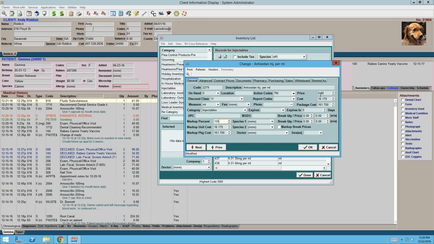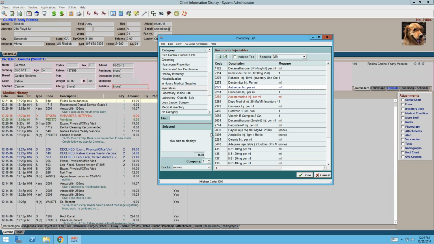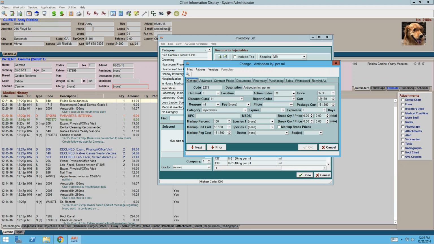We're changing items that are already in there. So I'm frustrated now because it's not doing what I want it to do. Show me that it calculates the price for me. Okay. So right now, if we said that it cost $16.18, since this 100% has already been saved, when I hit OK and OK again, it's increasing that price for me. Okay. So I could hit yes. Now, Beth, and I go back in, and it's there.